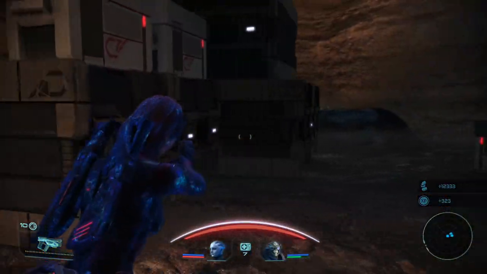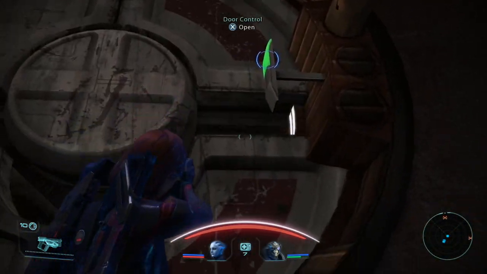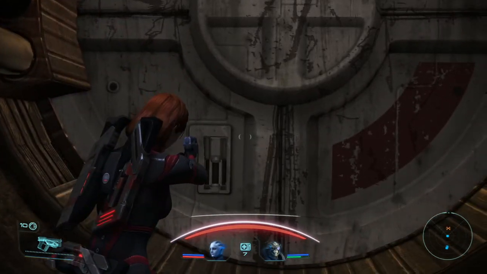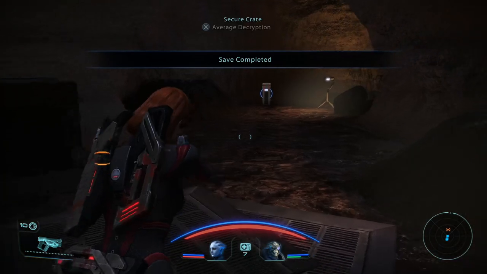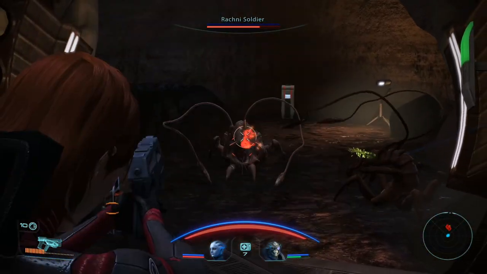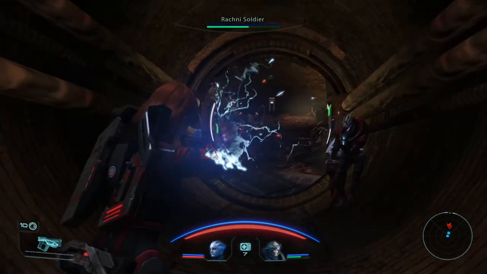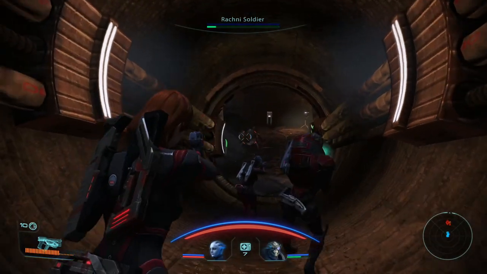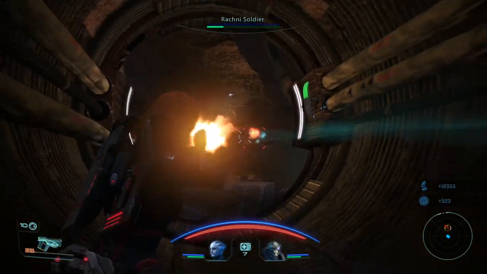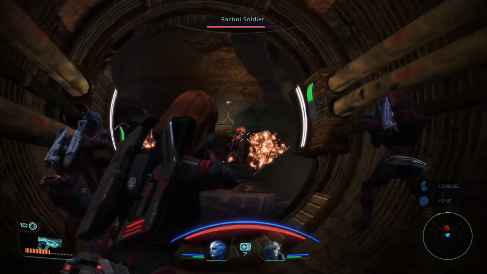Finally, the last Rachni has fallen, which means we can explore deeper into the mines, see what we can find. Heading down here, we find another room with more Rachni popping out. Going ahead and using Garrus, we're going to overload the nearby container, causing more explosive damage than normal to these guys as we take them down and focus on the next Rachni. Both going down, even more approaching as we do so.